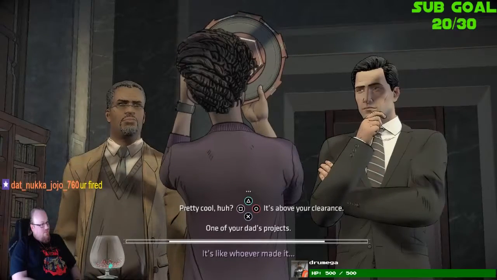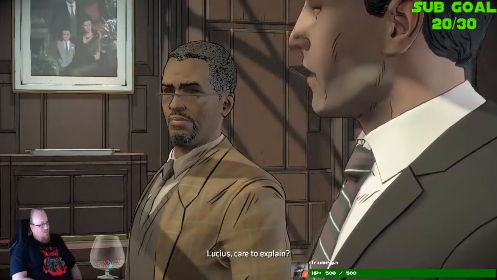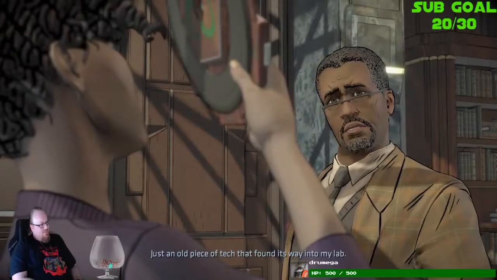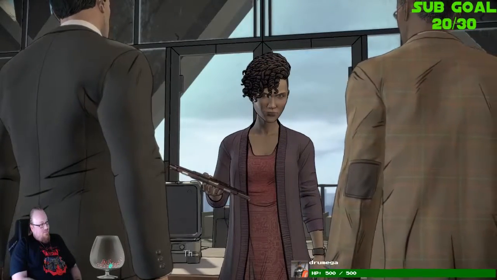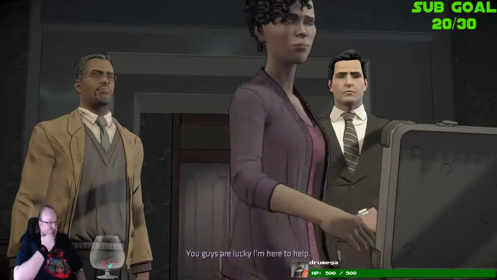It's like whoever made it. Something your dad has been working on. Lucius, care to explain? Oh, it's nothing. Just an old piece of tech that found its way into my lab. But what does it do? That's what we're just trying to figure out. I noticed her work dress is circuitry. That's pretty cool. You guys are lucky I'm here to help.